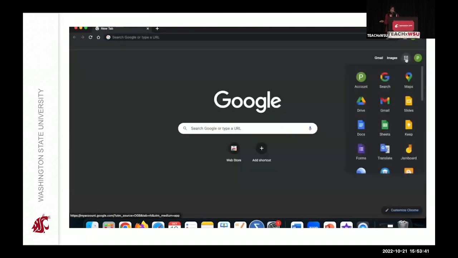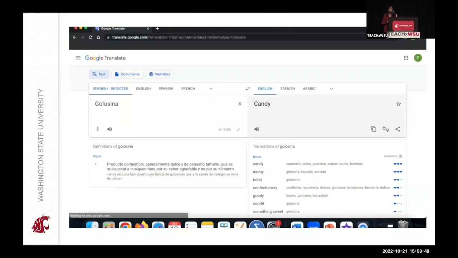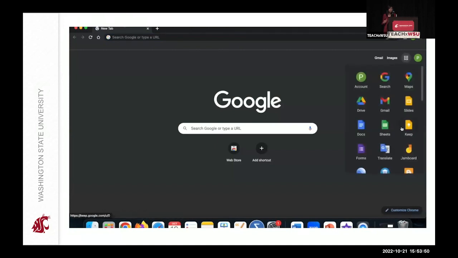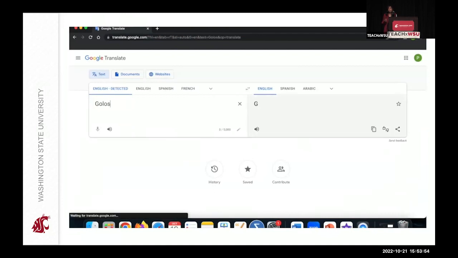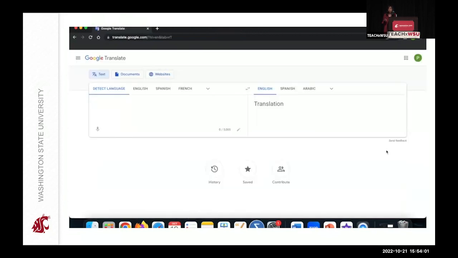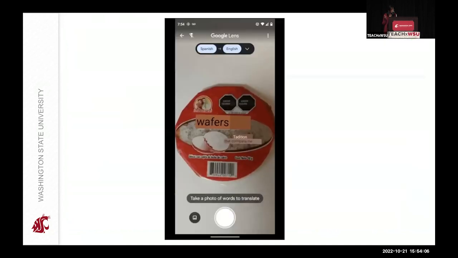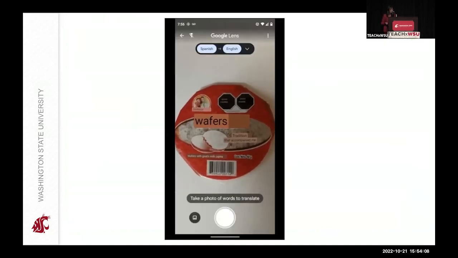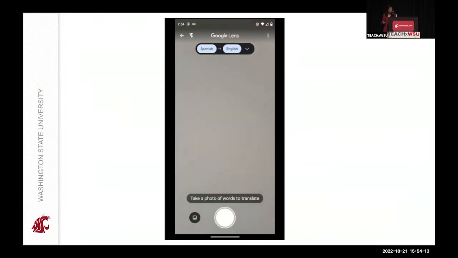But that probably all of you know about because you most likely use it. However, did you know that you can actually translate full documents, articles, and web pages by using Google Translate, which you can access either straight from Google or, as you can see here, from the waffle menu when you are in your Gmail. Another thing that you can do, which is super cool, is that you can point your camera, if you have the app, to anything that you bring to the classroom.